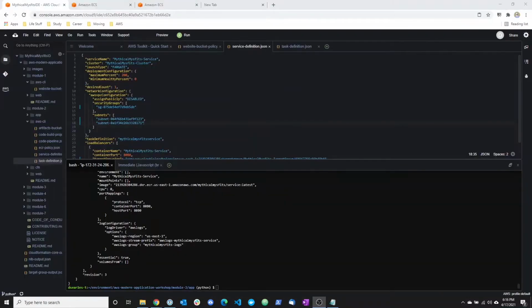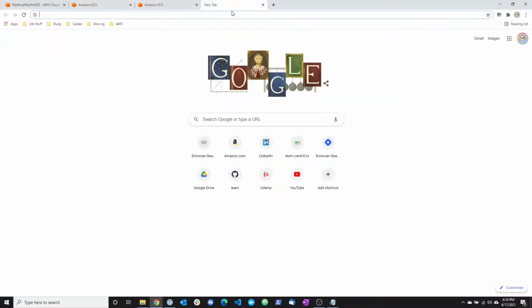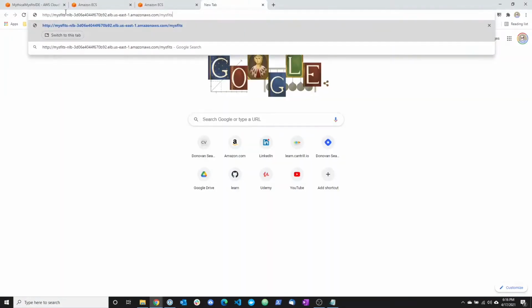And it did not. Okay, so when I tested, it failed. Failed for two reasons. One, the link that I pasted in, I copied in the wrong one. The correct link is actually this here. Let me paste it in here. This is the correct link attached to the network load balancer. I just had the wrong one copied.